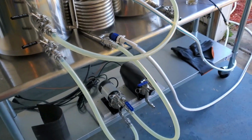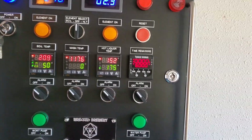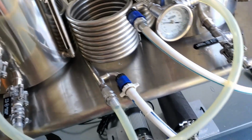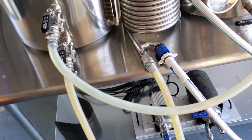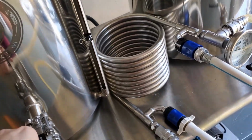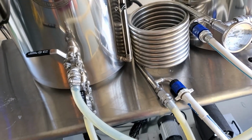All right, we got all our hoses hooked up, ready for the end. There you go. All right, shut off the kettle, and then what we're gonna do is I'm going to open up our valves. And then we are going to start whirlpooling and chilling everything down. This way the chiller there has a chance to sanitize. And as a matter of fact, what I'm probably going to do is just run off the first couple of seconds through here just to get whatever might be sitting in here out first, and then go ahead and recirculate.